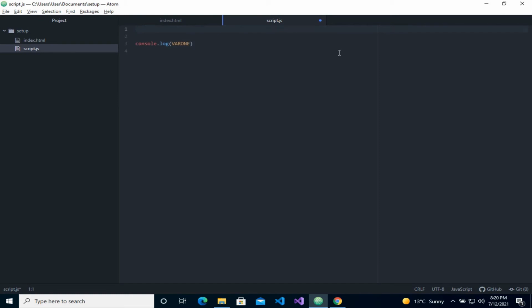We can define variables with the keyword var, and we can also use let as well as an additional one, which we'll get to in a minute.